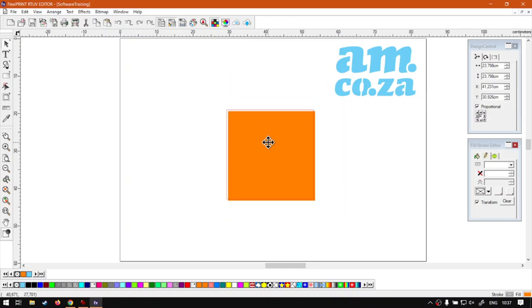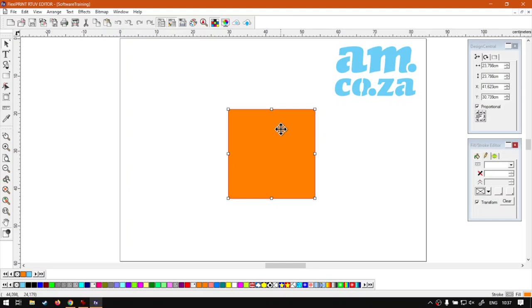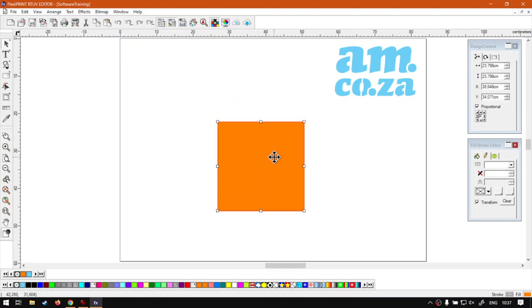Now these can be set by your constraint angle, like we did for rotation, under edit, preferences, and then constraint angle. You can set this and it will also affect this. So if you use shift, it'll constrain to different angles if you want, but the default is pretty good. Something to keep in mind though: if you press shift and then left click and move, nothing will happen. It's very important that only once your object is in move form, you keep shift and it will constrain it to those angles.